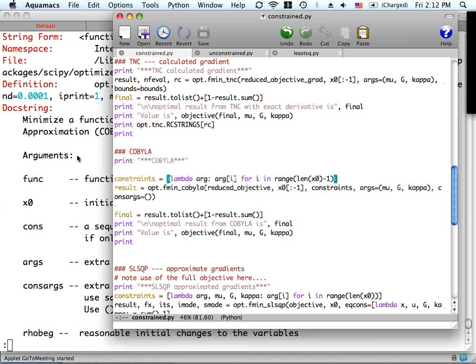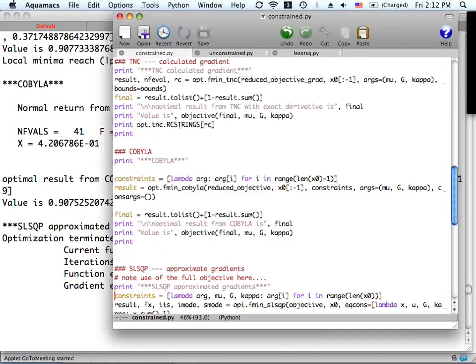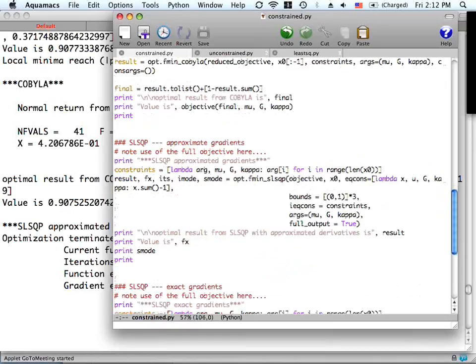So you can see that the constrained minimization problems, there's several different ways you call them, and they all have benefits, basically, depending on what the problem is you're trying to solve. So Cobyla here provides me an answer that's also very good. All right, the final constraint method we want to talk about is this newer addition to SciPy, sequential least squares programming. I'm very excited this is here. This allows us to have a single function that handles the full constrained optimization problem.